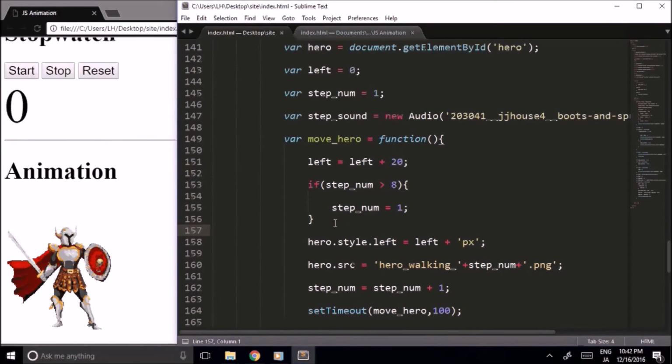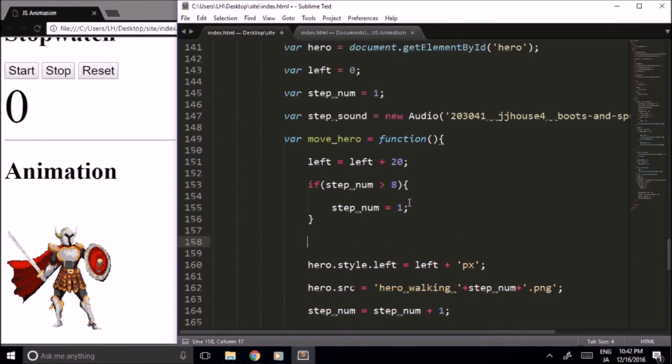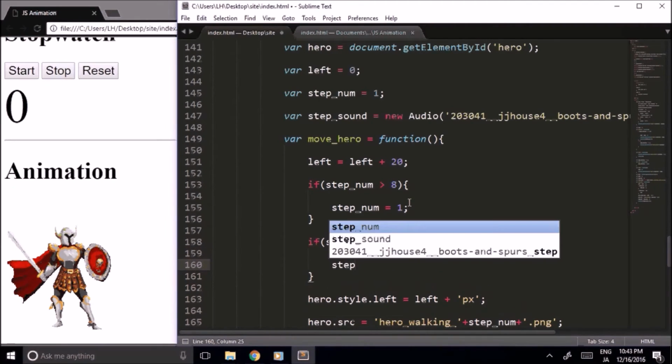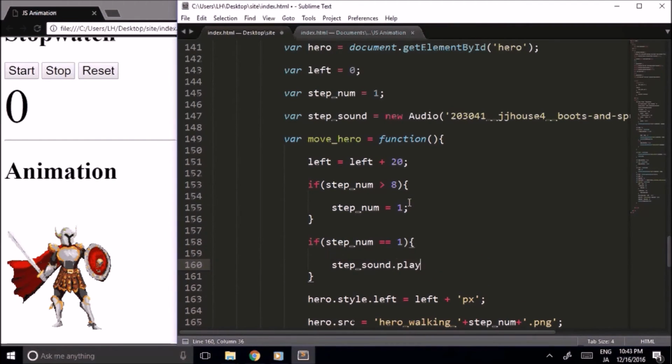And let's first try playing the step sound every time stepNum is set equal to 1. So we'll put another conditional statement right below this one saying if stepNum equals 1, stepSound.play parentheses. So we'll try this first.